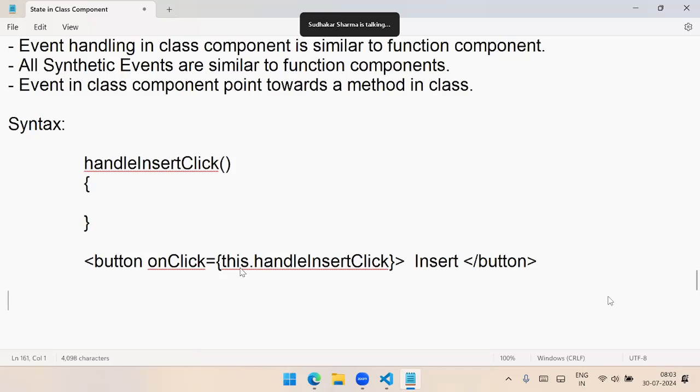A function we directly access, but any member of a class, whether a method or a property, is accessed using the this keyword. One change you will find is that you will not write a function, you will write a method, because functions are not possible in a class as a class member. And you point towards it.